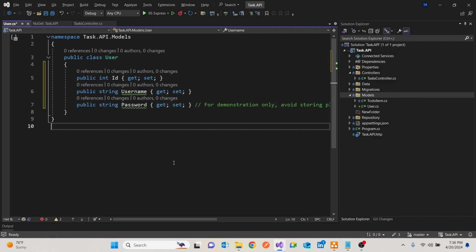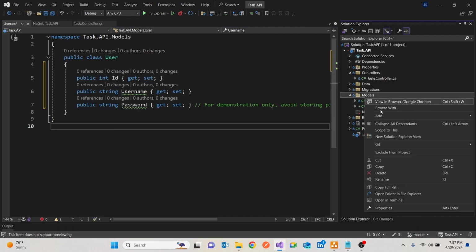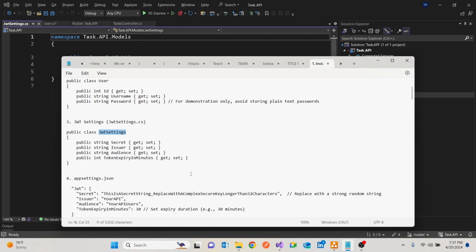Then we need to have settings that we're going to use for JWT. Now, I believe in writing software that's maintainable. So we're going to use what we call the options pattern, where we're not going to hard code, but we're going to strongly type our class which has the settings. So we're going to have JWT settings as well. These settings will be used to create our JWT configuration. For now, we're going to have just 4 things. This should be enough.